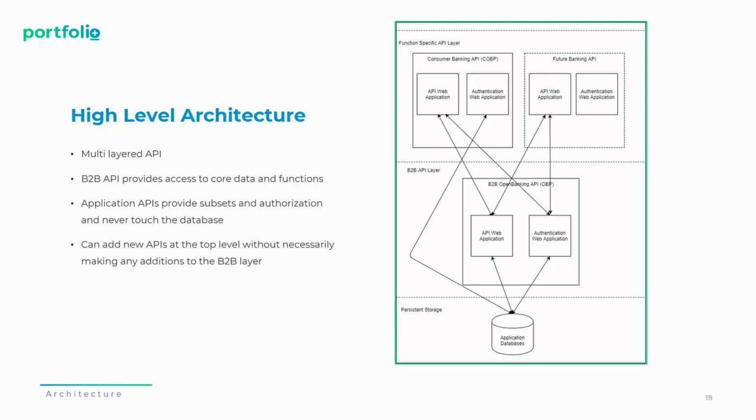And the middle layer is the core business-to-business API, which does all of the heavy lifting. All of the actual business functionality, the business logic, is there. All the data access happens there. But because we've moved all that authorization code out, it can stay nice and generic, and all that other complicated stuff happens somewhere else. And I just threw the database in the diagram because I think it's important to say this is the legacy database. We haven't touched it. This is the same database that gets used by the legacy application, the same data model. We didn't have to do anything there. So that's been really nice.